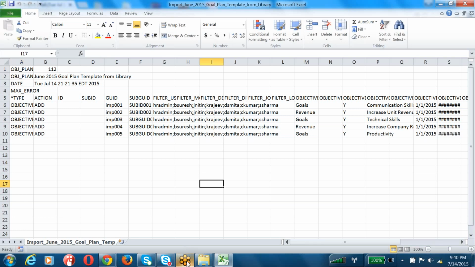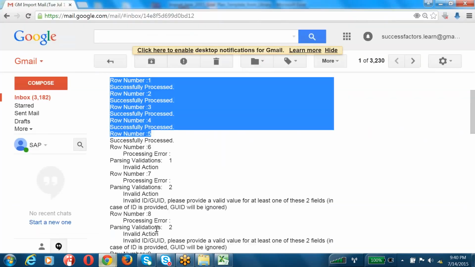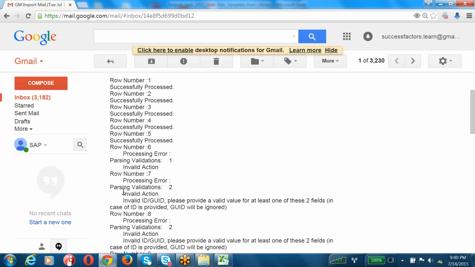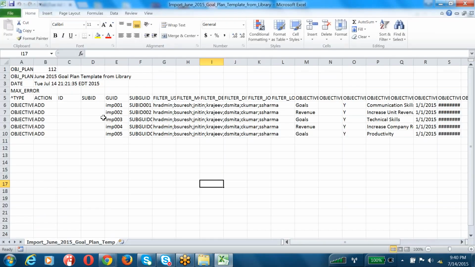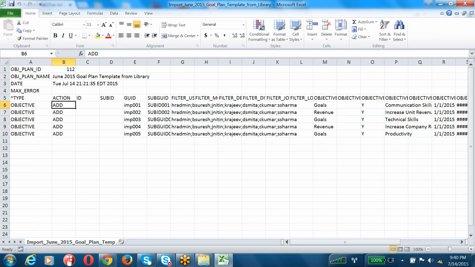Raghu, I can tell you the first error: invalid action, invalid ID, GUID, please provide a valid value for at least one of these two fields. In case ID is provided, GUID will be ignored. The sub-GUID and ID are not in sync, Raghu.